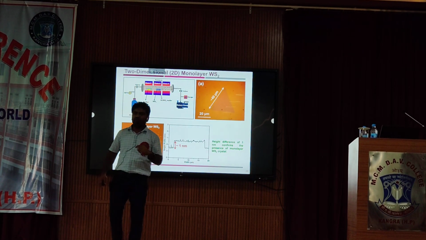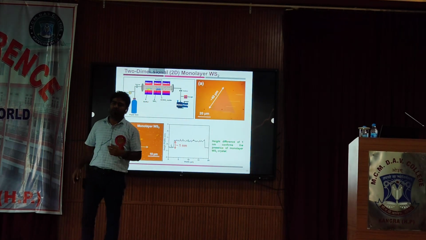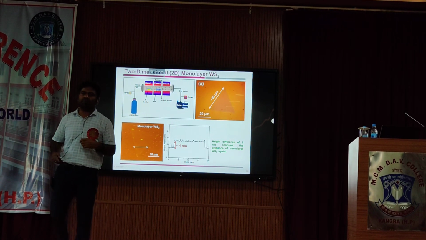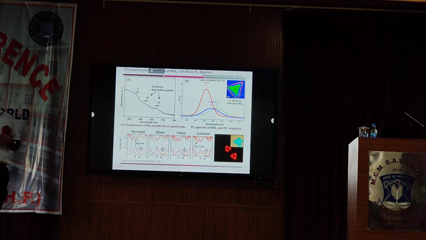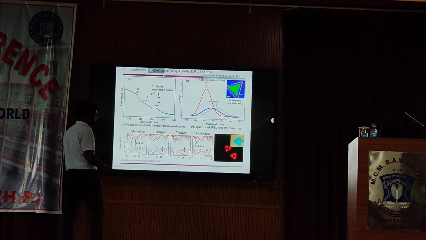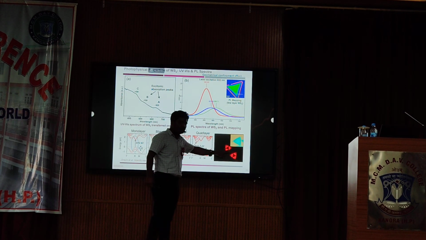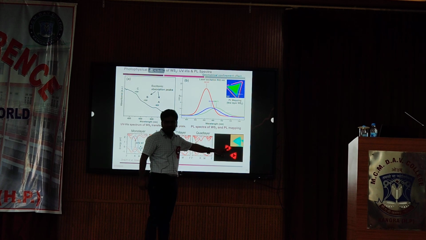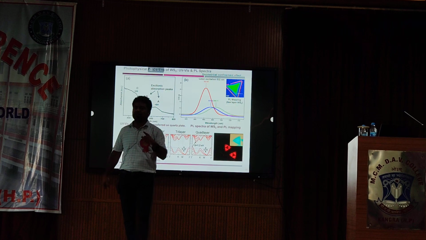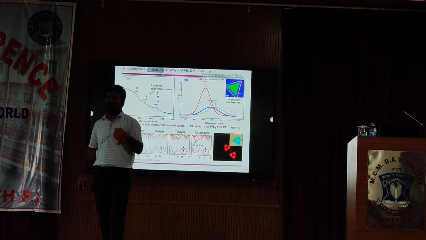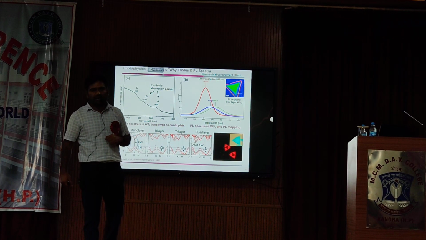Okay. And then we were interested in seeing the optical properties. As I told you, this material goes from indirect band gap to direct band gap semiconductor. So we checked the optical properties of the WS2 crystal, and we observed that the monolayer of WS2 gives a very strong red luminescence when we excited this material with the green light. Okay, and this confirms that the material goes from indirect band gap to the direct band gap, right?